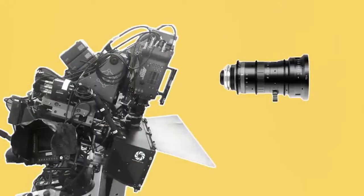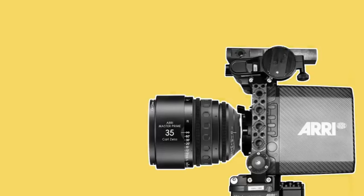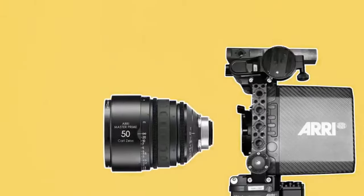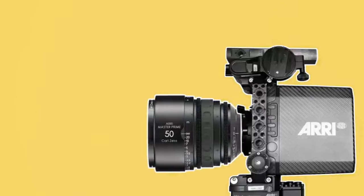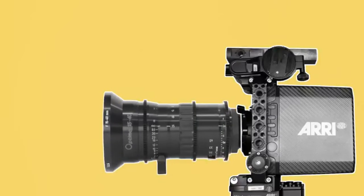For purely practical reasons it may also be easier for DPs to work with zoom lenses rather than primes. This is because changing to a new prime lens focal length requires realigning cameras each time, while zooming in and out minimises the setup time it takes to correctly overlap the images.